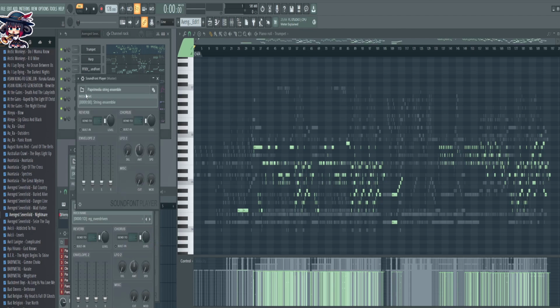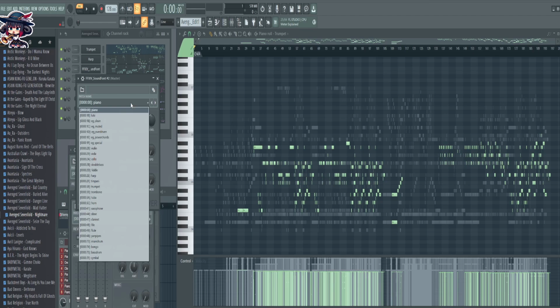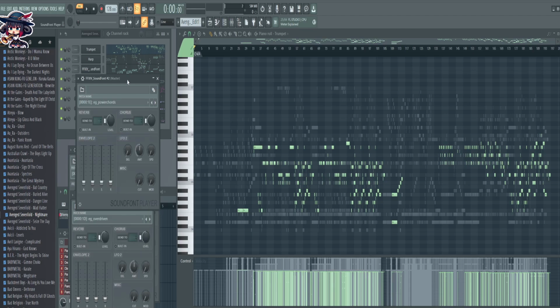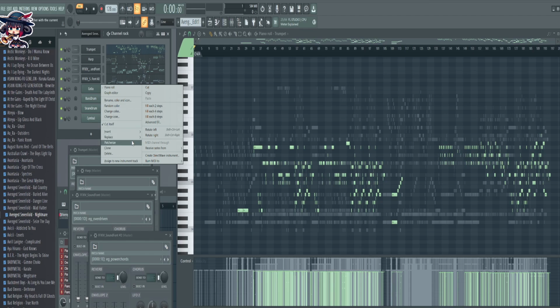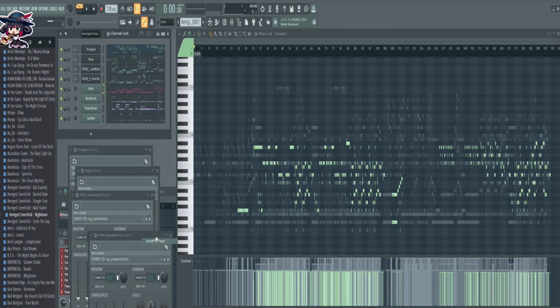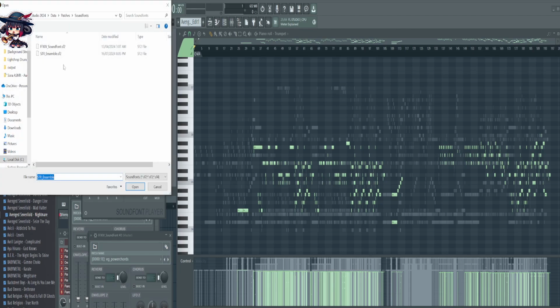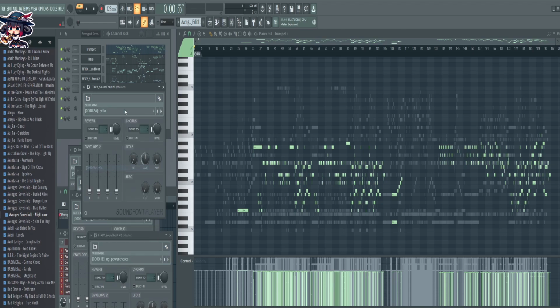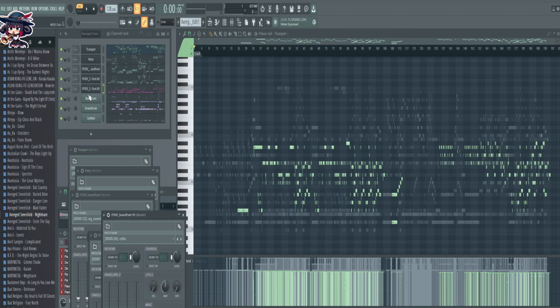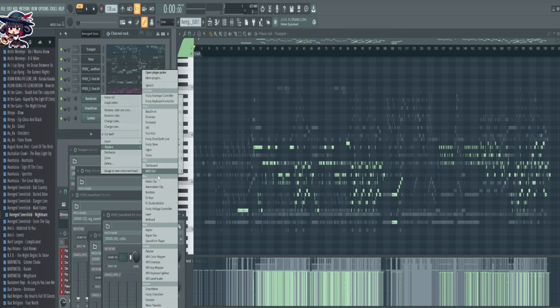We'll do sound font player. Back to this. God, I said I was going to be cleaning up. Let's do power chords for the whole track because most of it is power chord. Replace sound font player with cello. And this is going to save me having to log the whole band in, which I probably should have already done and prepared earlier, but it's fine.